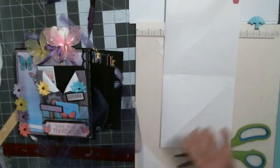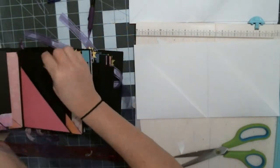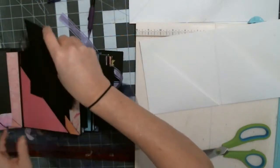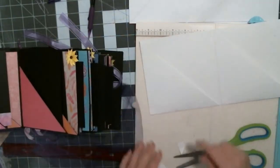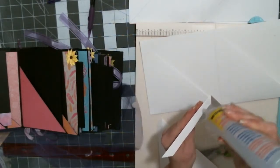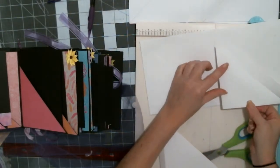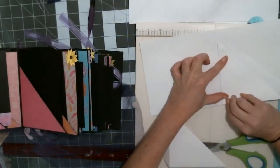Okay, so now you have that page where you have your pocket. And what I was saying is that if you do it that way, where you glue them down, you're only going to get to this edge right here. So I made the little hinge portion of it, and I'm able to get all the way to the corner on this back one. Then you're going to take these two pieces. You're going to apply some glue to the corner. And we're going to attach it to the corner here. Okay.